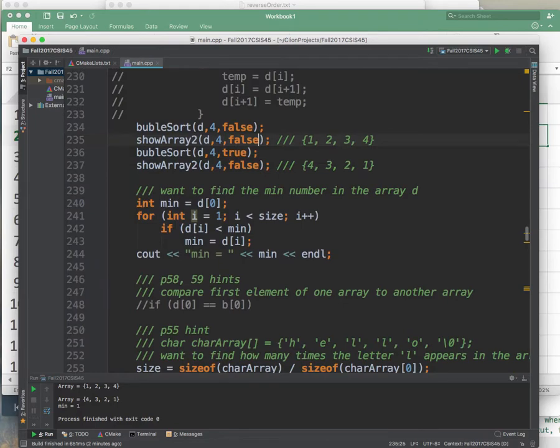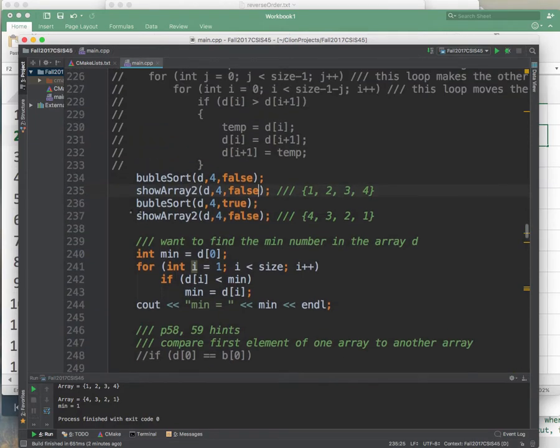Yeah, so I'm going to run this thing again. And these lines of code here, this show array does this 1, 2, 3, 4. That was this one, and then the other one was this one, right? So when I run it with the pointer function, I should get the same exact results, and there you go, the same exact results.